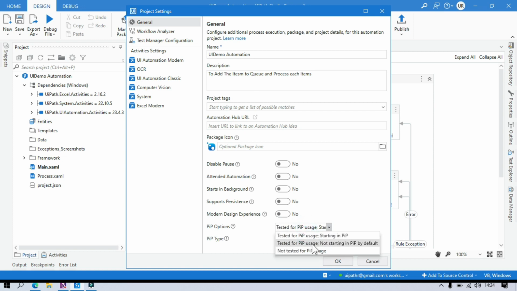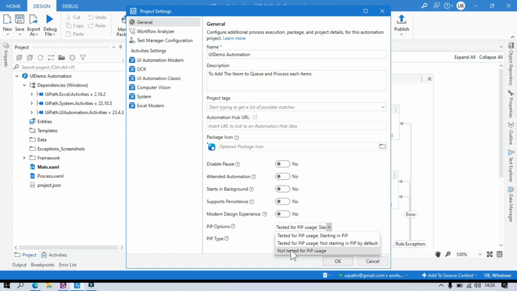Next, tested for PIP usage, not starting in PIP by default. If you select this, you are saying that this automation is tested for PIP usage, but it will not start in PIP by default. You have to manually run that. You have to select that option from UiPath Assistant to run it in PIP.